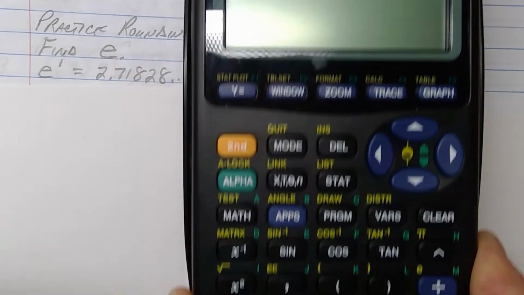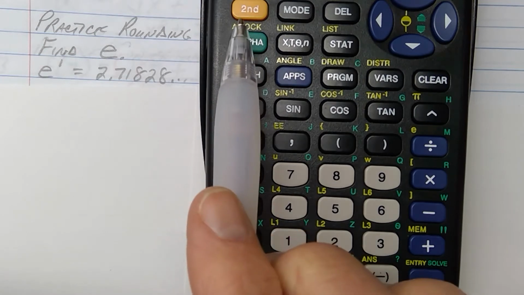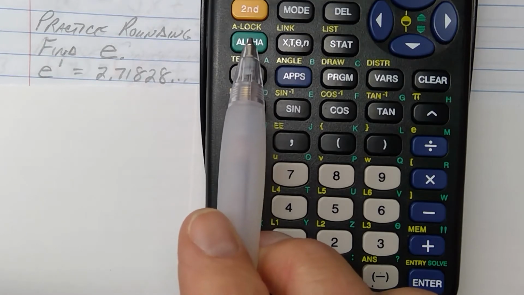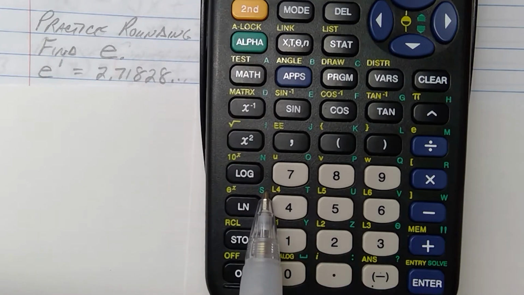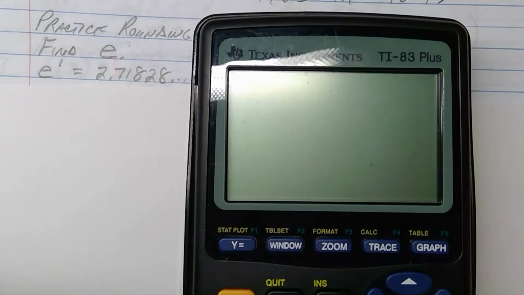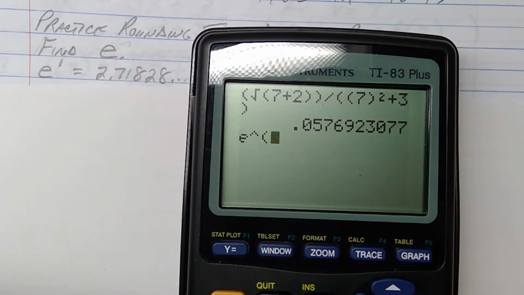On the TI-83, it's in the same place, just different colors. I got my natural log button, which does 3 functions. If you press it now, it's natural log. If you press the yellow button first, we use the second function, which is E. And if you press the green button first, it uses the third function, which is the letter S. I want the second function, so I'm going to do yellow natural log, or second function natural log, which pulls up this E.